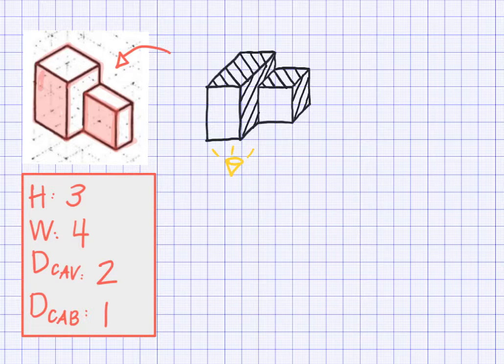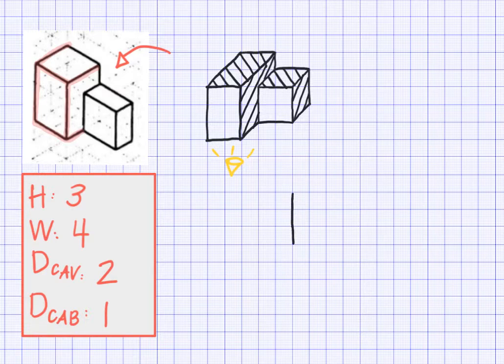So that's my cavalier. Now we're ready to jump into my cabinet drawing. Let's go ahead and erase this. The only way that this is a bit different is that we are starting off with the same front faces, but we are going to be going back half depth. So I'm going to start off by drawing this shape, a 3 by 2 rectangle. Then instead of going back a full 2 units, I'm only going to go back 1 unit for both of these, and then a half unit for this one. So here's what that looks like.